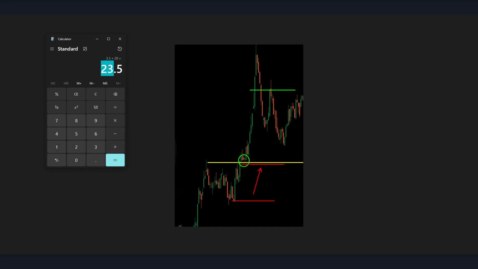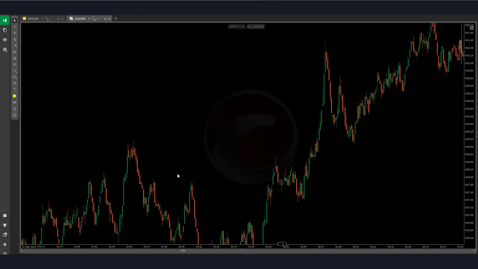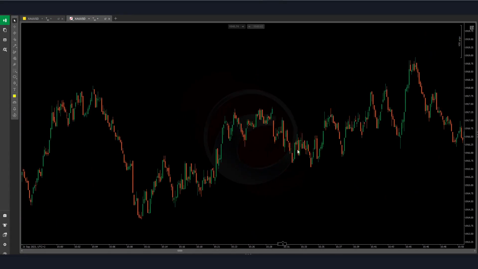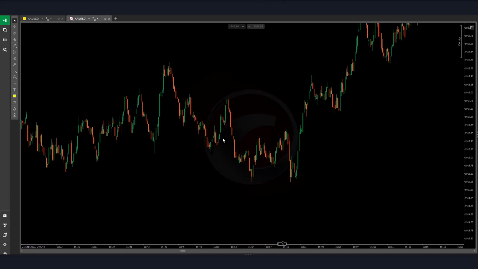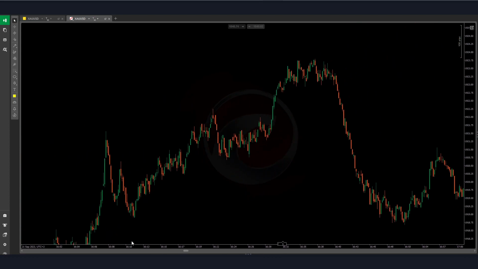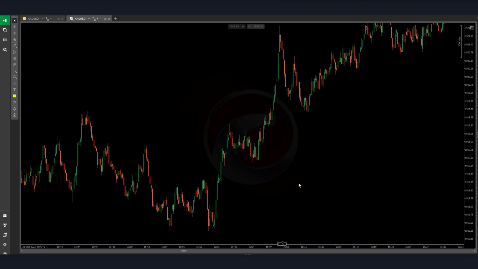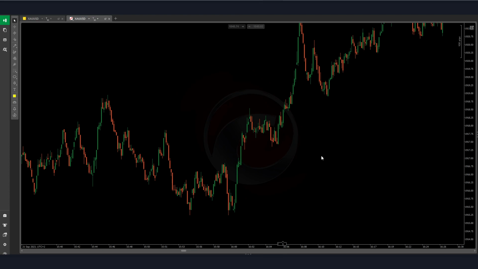So overall, like a 20 pip profit, and of course not counting commission. So not hugely profitable, but still a profitable day. The markets were not really great during New York. They were quite rough, I would say. But yeah, the feeling, especially during London, was quite good. A lot of avoidable trades during this price action. But yeah, probably still something that I want to improve. I hope you guys enjoyed, and I'll see you next time.